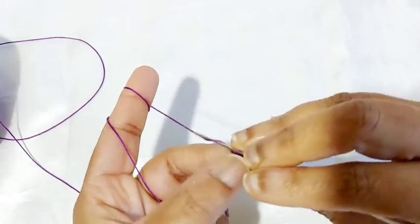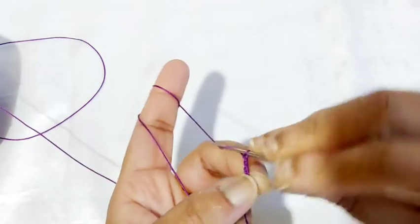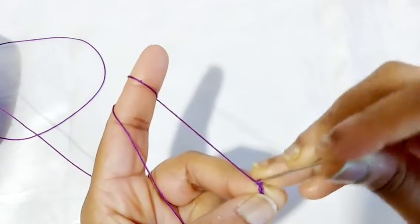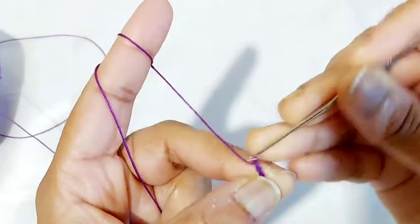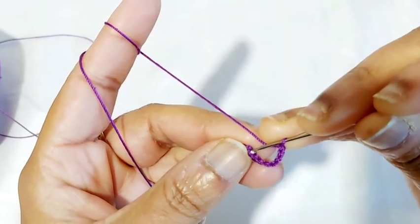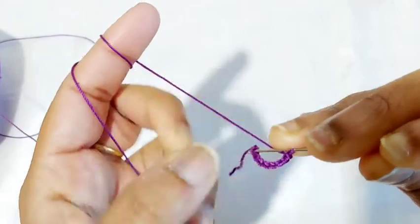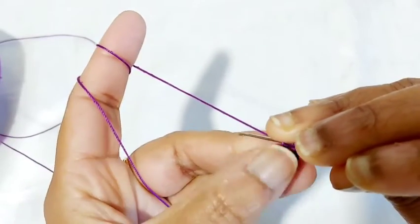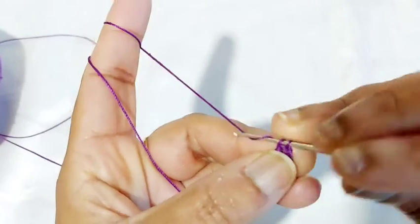1, 2, 3, 4, 5, 6, 7, and 8. And now join it to the first chain here. Make sure the chain is not twisted, and then slip stitch.